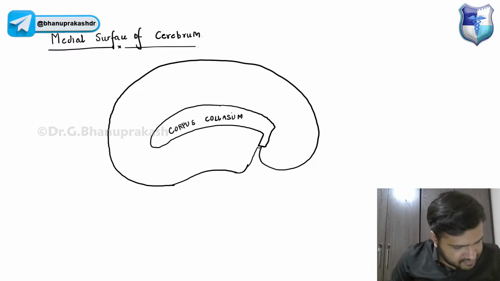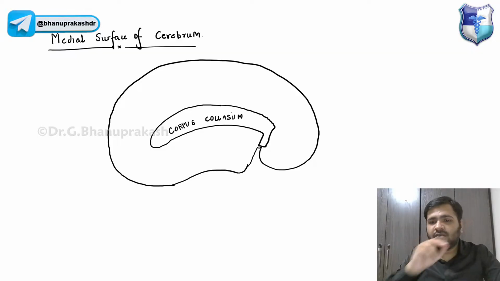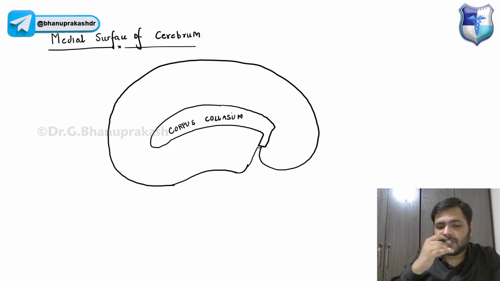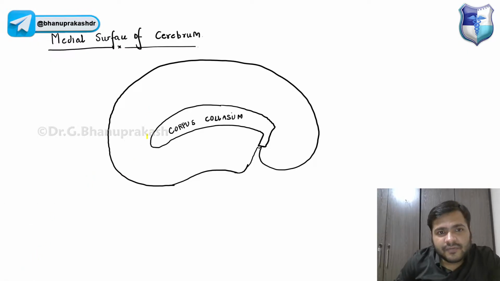Now let us just try to look at this medial surface, guys. Look at this medial surface. Now, guys, you will see a sulcus which is running parallel, okay, which is running parallel and above this corpus callosum, right, and you will see that sulcus basically is turning upward like that.